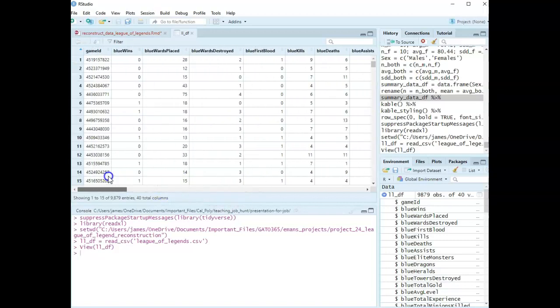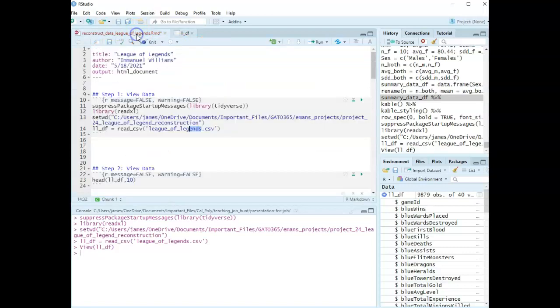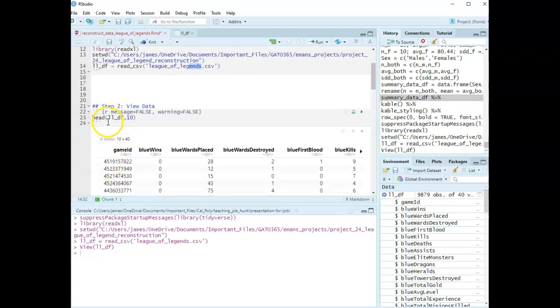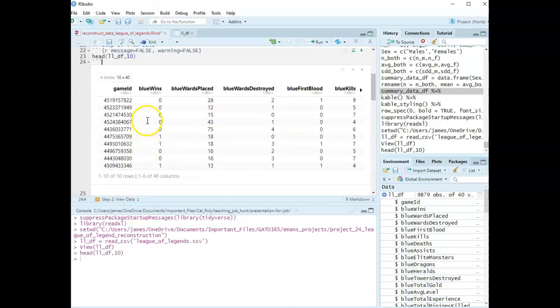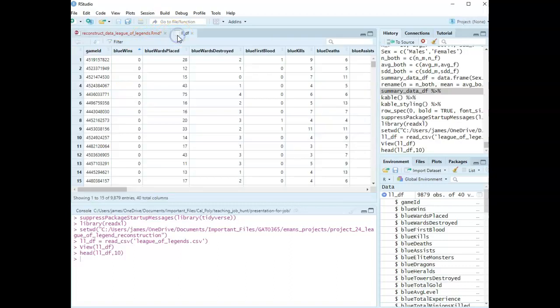You will notice a couple things. In another video I'll probably go a little bit deeper, but you have all these different variables for the game. If you're not familiar with it, you should Google it. If you want to look at the very first couple of rows within your R Markdown file, you can go ahead and run this chunk. I already did it earlier, but I can do it again, and it gives you the first 10 rows or 6 rows of that League of Legends data frame, which is here.